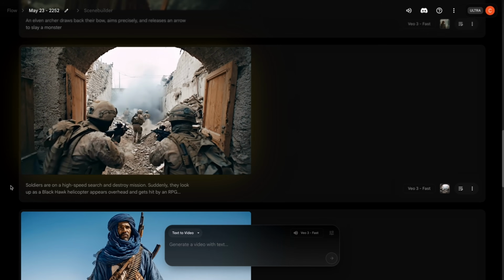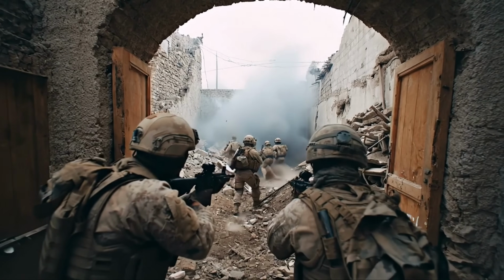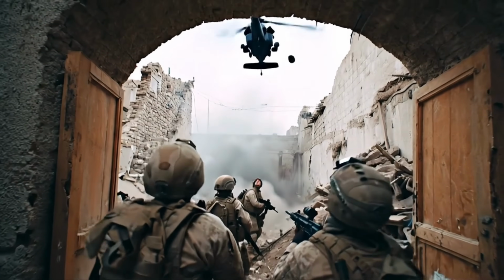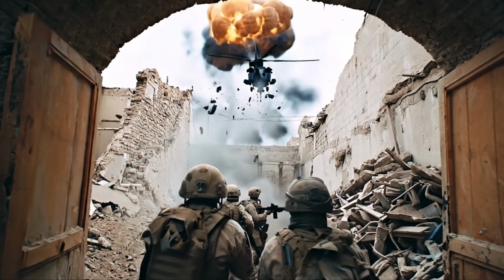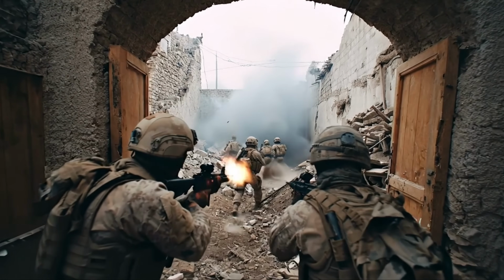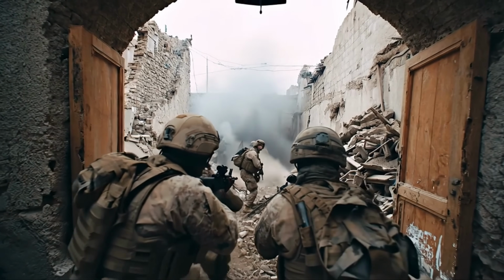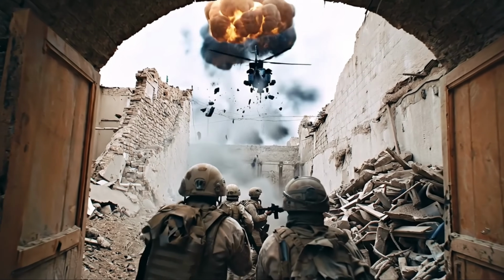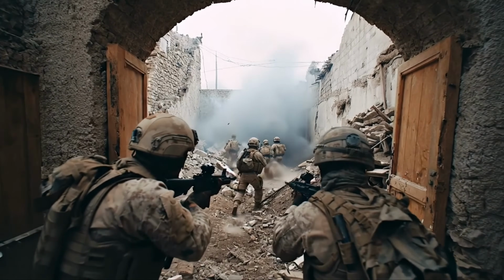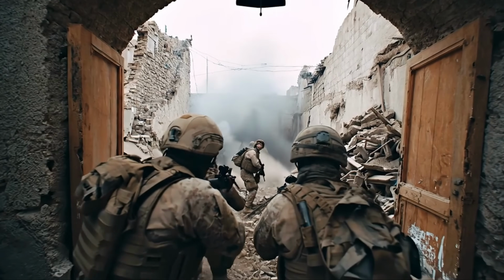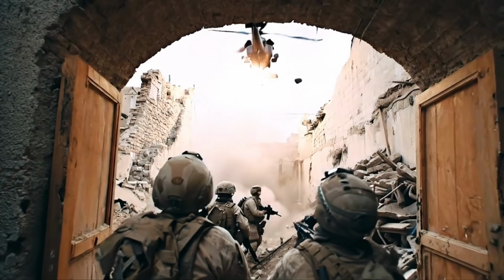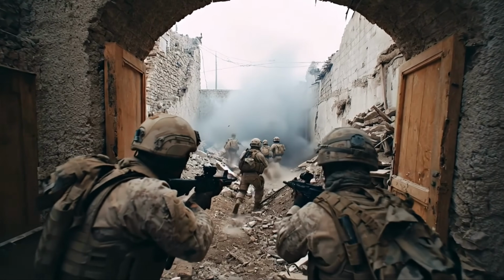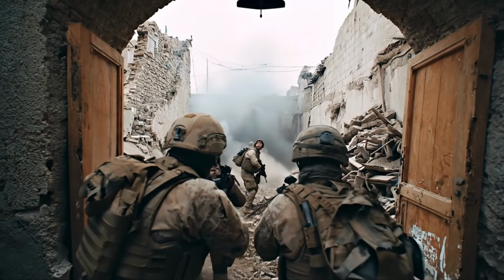Let's take a look at the VO3 result. The shot itself already started with these soldiers firing their rifles, but it looks like they are just shooting at their own friends, like friendly fire. And after that, okay, the helicopter appears, so it's good. And the helicopter gets hit, so that's also very positive. But because of this initial problem where they're just randomly shooting at their own friends, unfortunately the initial logic is off. But I cannot say it's such a horrible shot.